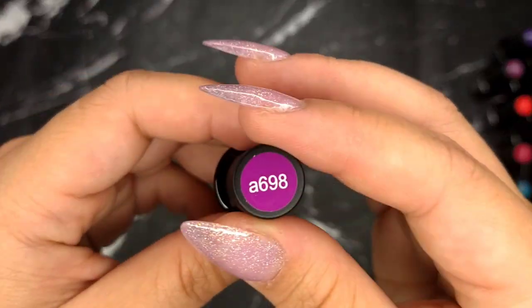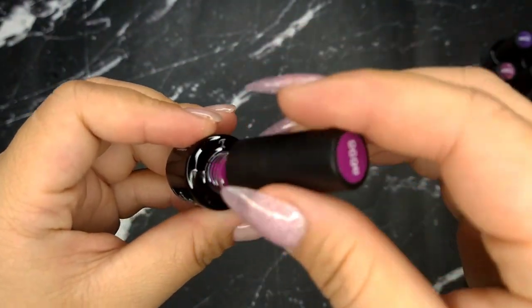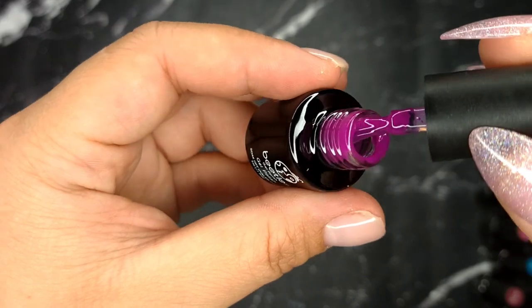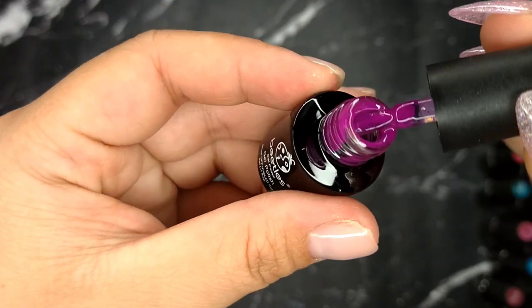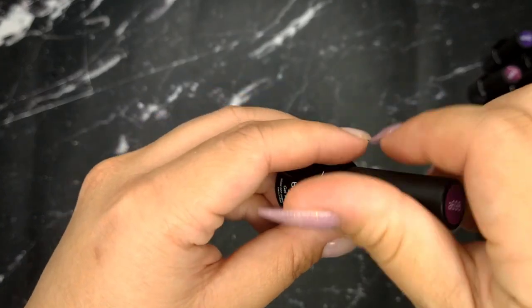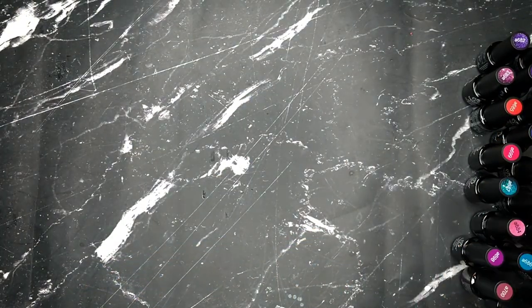And this is the last color that came with this kit, A698. Looks like we have another purple. Yeah. Oh, that is so beautiful. This is my favorite purple in the whole kit. We can also mix and match. For example, I will add this underneath and then pick some glitter on top. That would also be really nice. Love it, love it. So that is all the colors that came with this one.